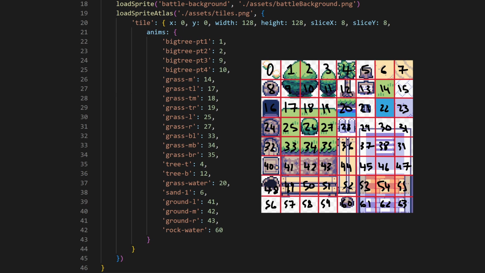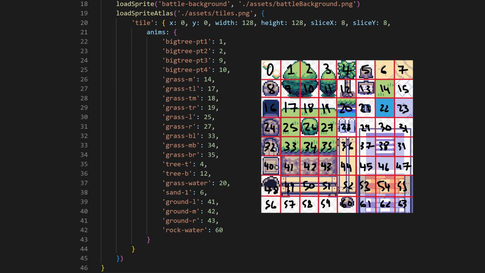And then by using the anims property, I can specify, for example, that the rock, water, those are just our arbitrary names. For example, the first big tree part 1, which is the upward left side of the tree in our tile image, corresponds to frame 1.